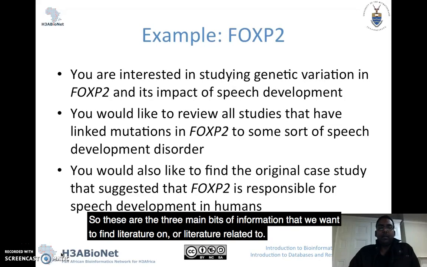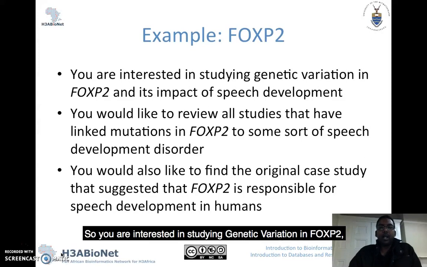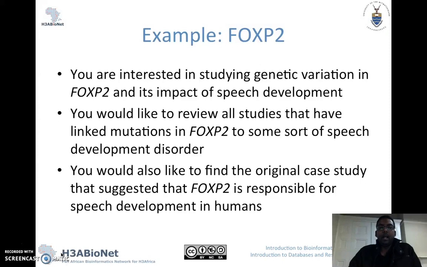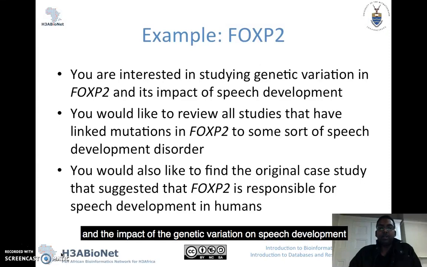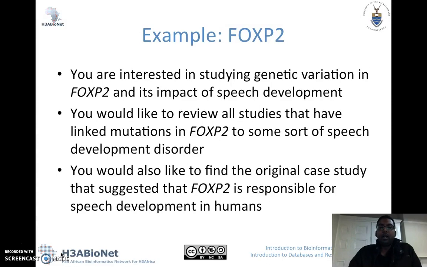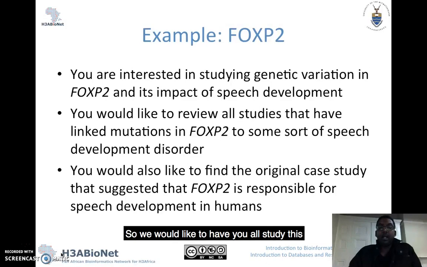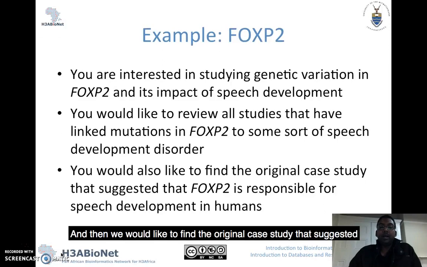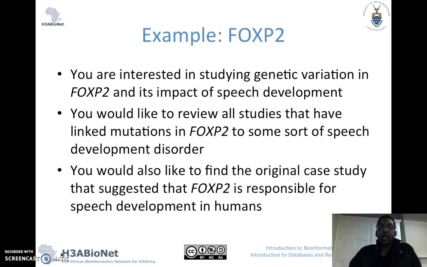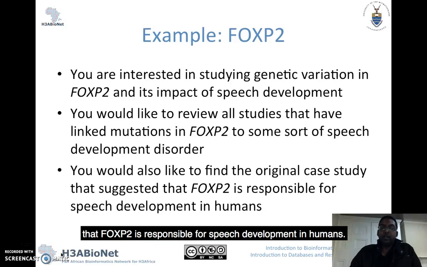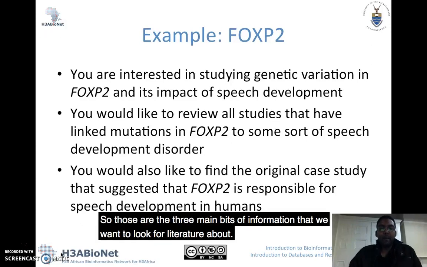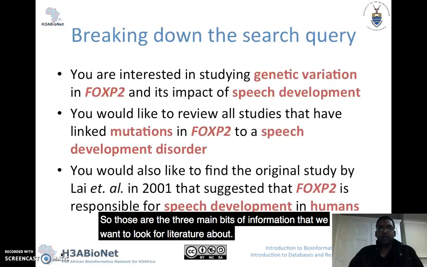So these are the three main bits of information that we want to find literature related to. So you're interested in studying genetic variation in FoxP2 and the impact of the genetic variation on speech development. Okay, that's number one. So we would like to review all studies that have linked mutations in FoxP2 to some sort of speech development disorder. And then we would like to find the original case study that suggested that FoxP2 is responsible for speech development in humans. Okay, so those are the three main bits of information that we want to look for literature about.